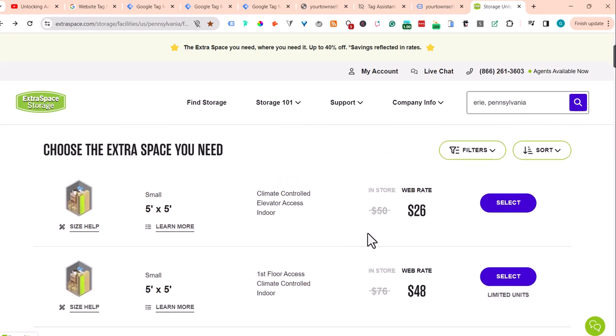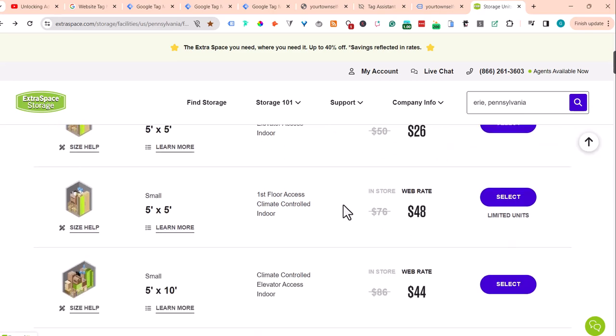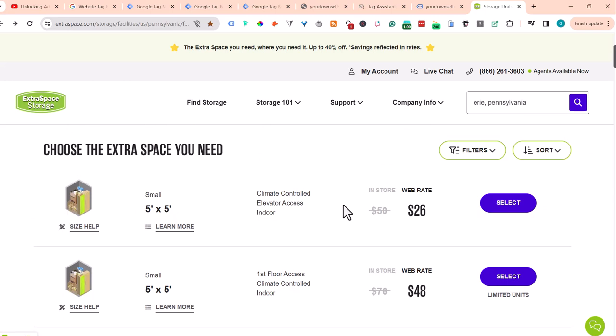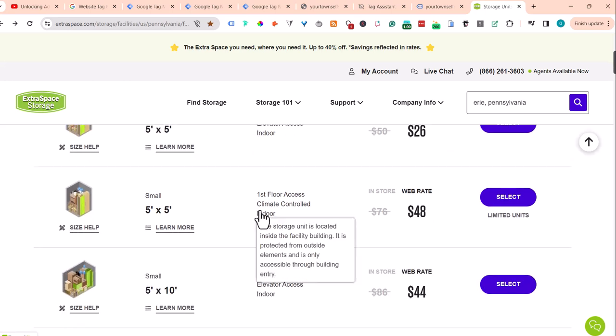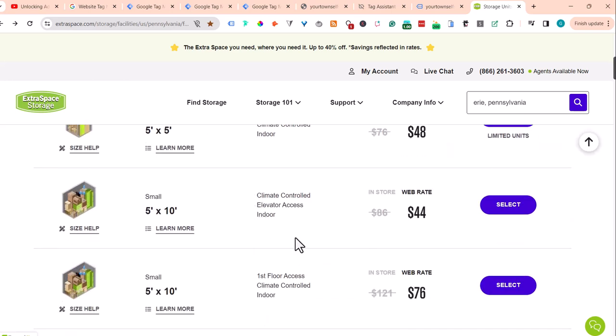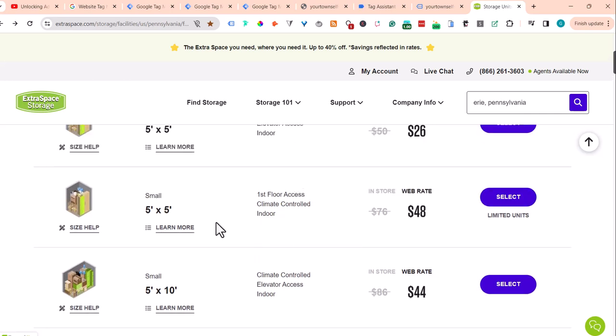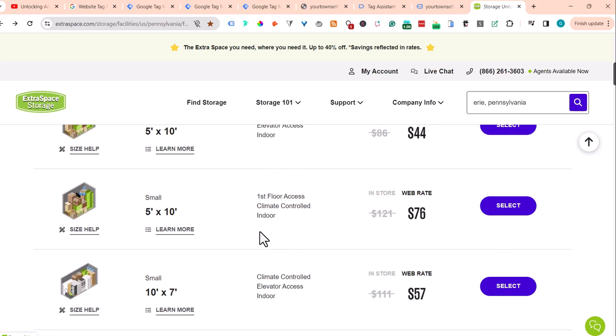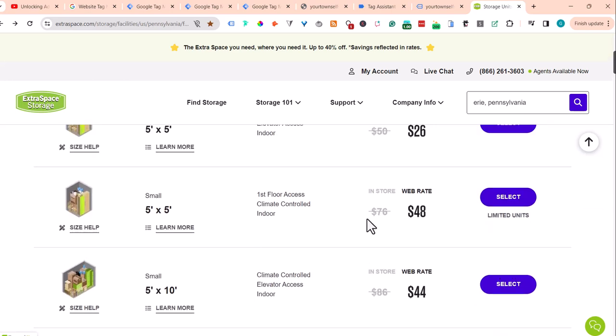If you have all this information and you can see that somebody landed on the page, scrolled a bit, and then left, and they do that repeatedly, you've more than likely got a price problem. Your competitors are a little cheaper than you. Or if you're full and you only have a few units here, and you have several people landing on your page and leaving, then you know that people in your area aren't really looking for that type of size that you've got, and you might want to look at combining units and seeing if there's some way that you can reconfigure your units to either provide a lower price for the units that you have, or provide a bigger unit for the price that you have.